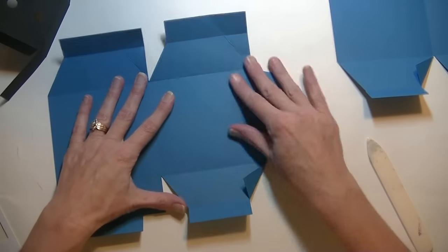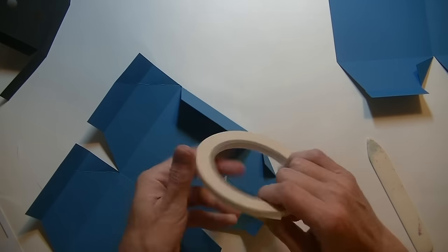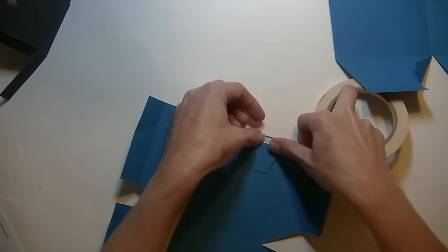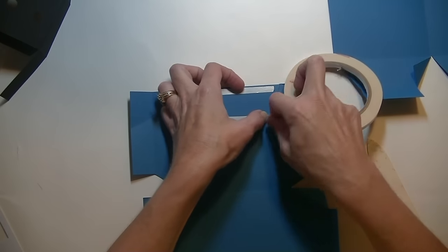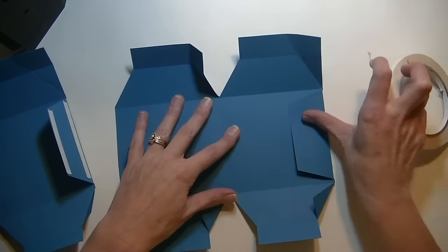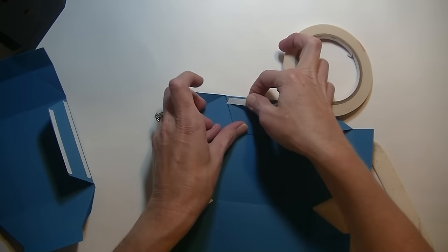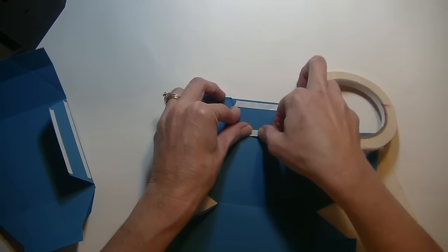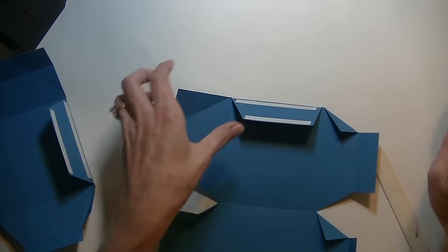Alright, so here are our pieces. What we are going to do first is take this piece and we are going to put adhesive on it — the little flap. I am using Stampin' Up's tear and tape, just like score tape. You want to make sure you are using a nice strong glue. So the first glue I am applying is on that flap. You are going to flip it over, tape the other side, and you want your flaps in so they are hidden. Take some more tape and then one more here. So there are those two.